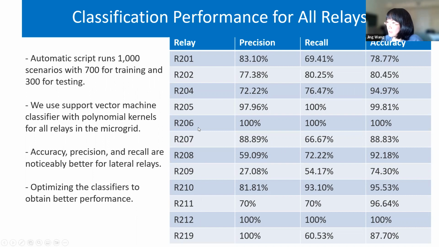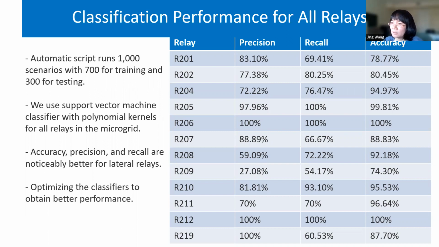Basically, the relays at the end of the feeder have relatively simple detection and simple decision making, so the results have higher accuracy. But the relays at the top have relatively low accuracy compared to others. In the future, we will optimize the classifier to obtain better performance. With this work, we see this type of approach functions, and the result is not that bad. It gives us confidence to follow this approach. The future work will be to improve the accuracy or performance of the classifier.